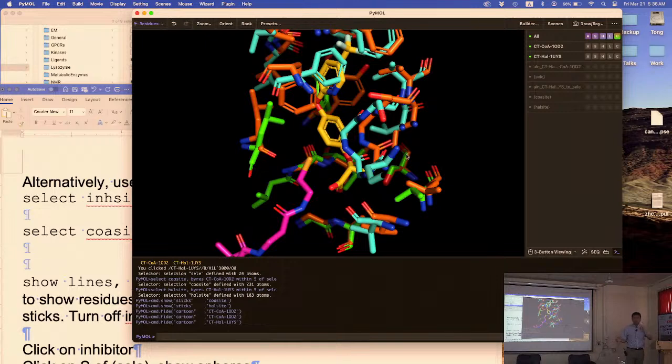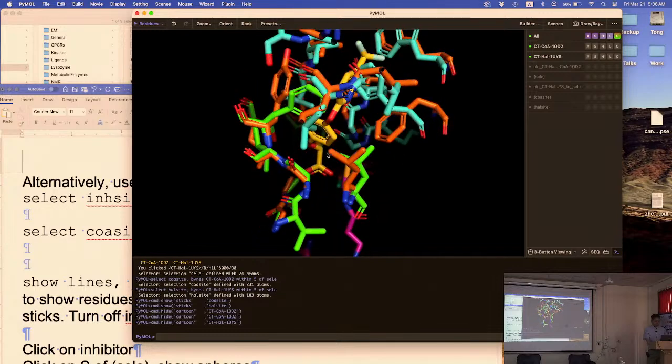Good? You see something similar? And if you spin around, you can see the difference.